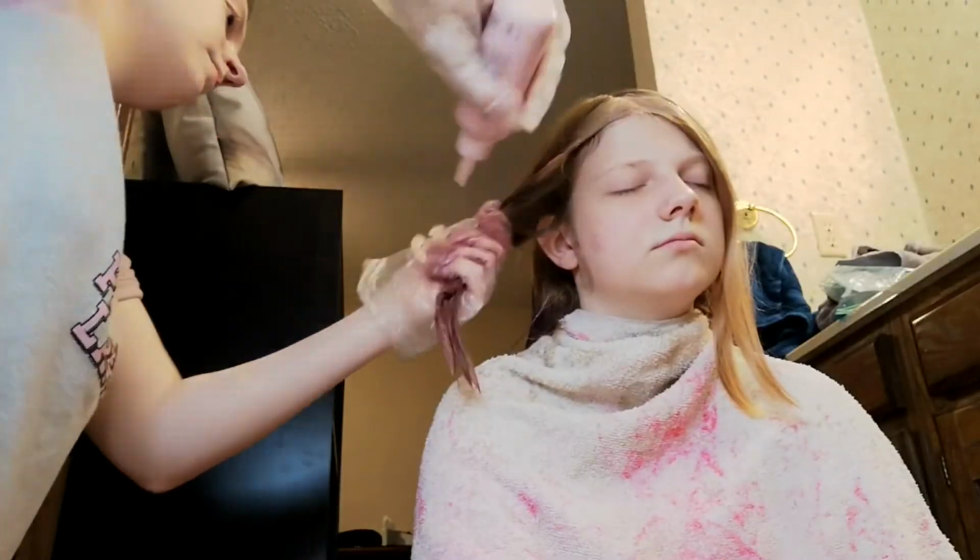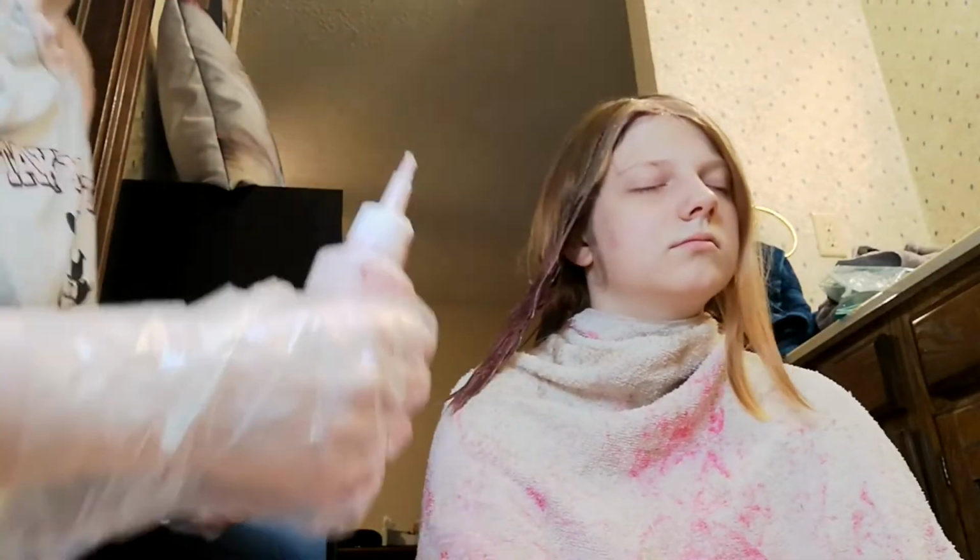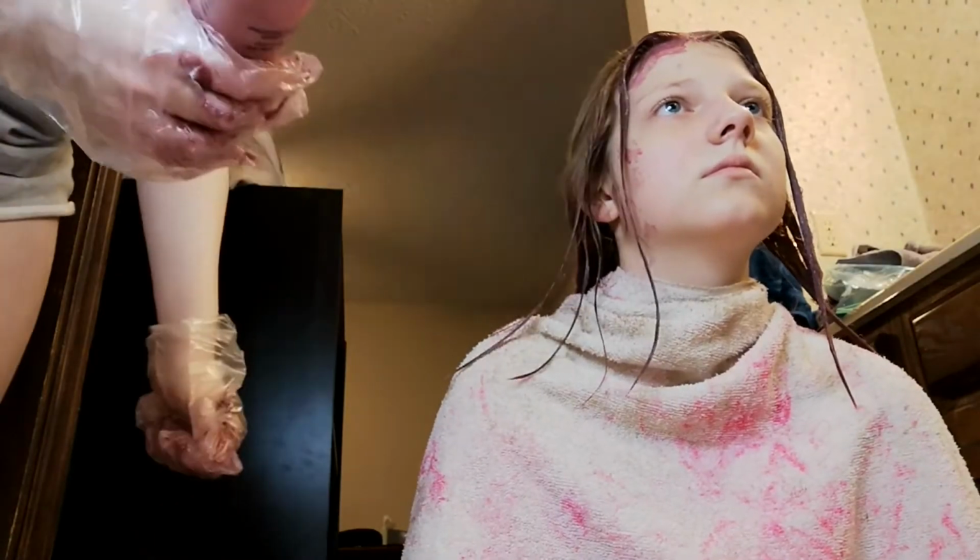So day two, after letting the hair rest, we put the purple stuff in, or aka pink stuff, and let it sit. The color looked pretty okay, but it faded out really fast, as you can see in the following footage, and Summer was not really pleased with it since A, it cost money, and B, she wanted her hair to be pink, not blonde.